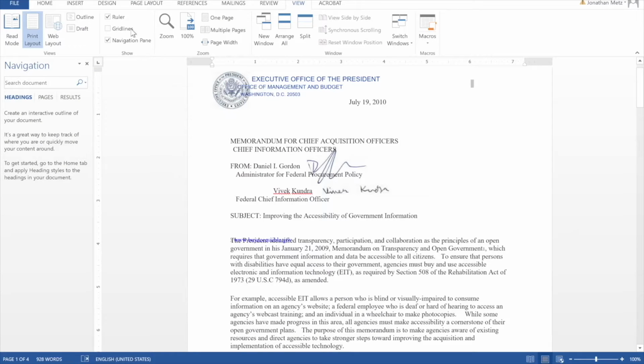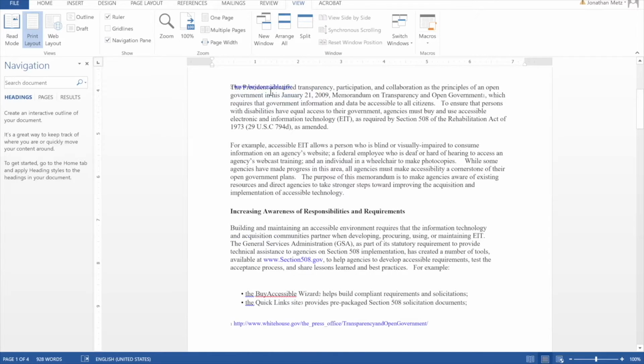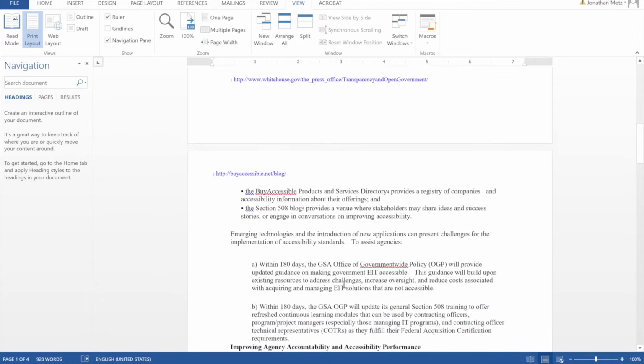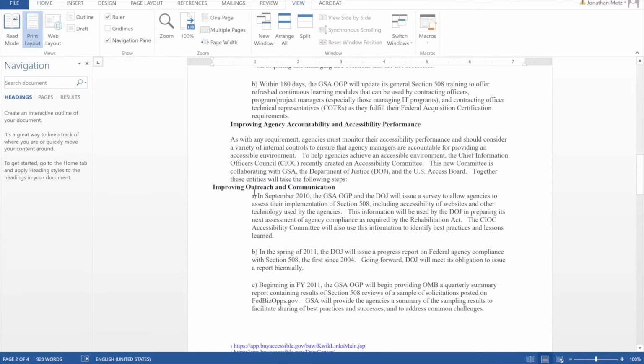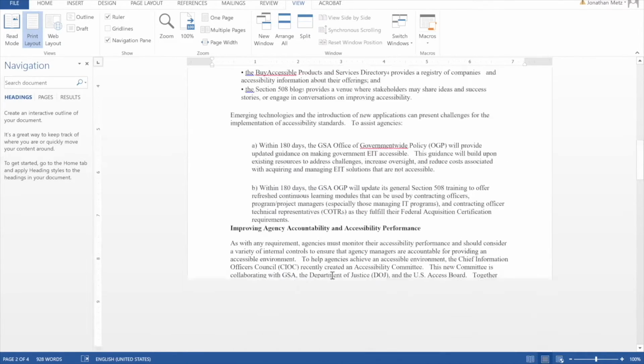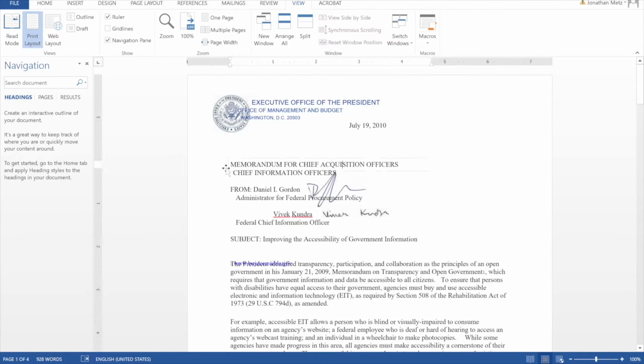I've opened the Word document, and it seems like there's some really weird stuff going on. I have some overlapping text and some weird things going on with the footnotes, as well as some overall spacing issues. Bullets, paragraphs not lining up. Not exactly certain what's going on here. Let's try clicking inside the text and seeing what's going on. And it seems as though they've gone ahead and put all the text into text boxes.